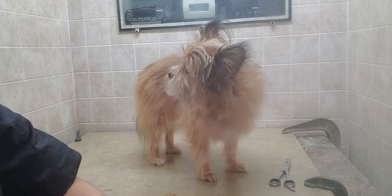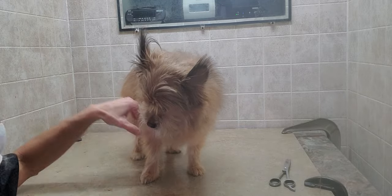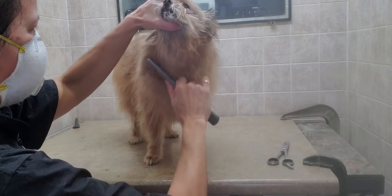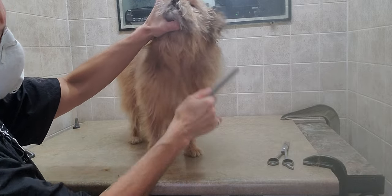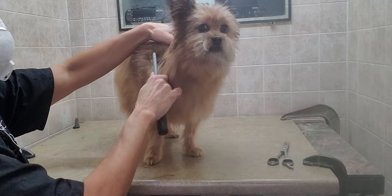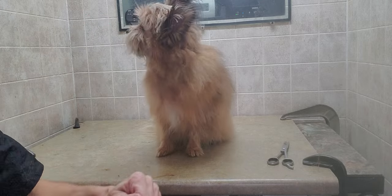So I've been grooming for just over 16 years now. And in that time, you learn all the techniques that work for you, holding the dogs, and even the groom itself, how to get a nice looking groom and finished look. You see lots of groomers on there that always have a little bit different techniques, and that's just how it works. You find something that works for you and that you're comfortable with, and then you kind of build on that.